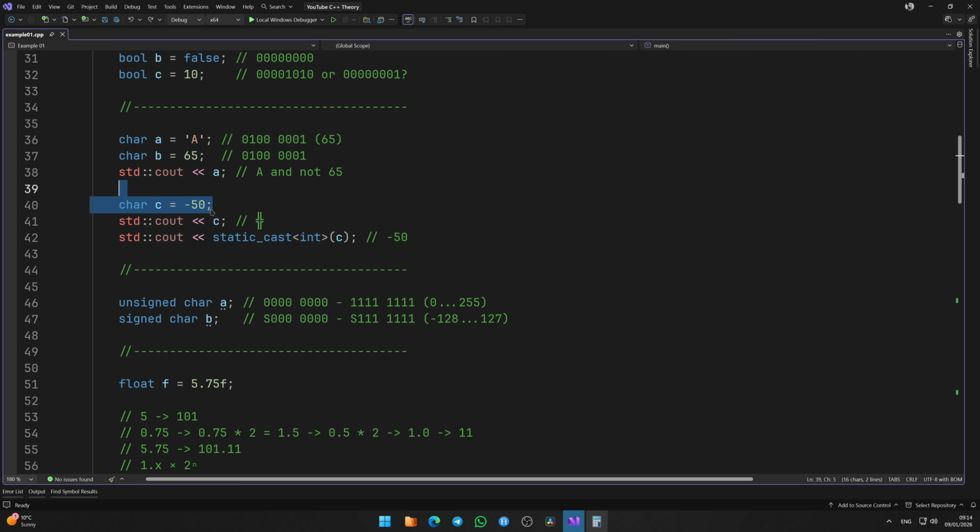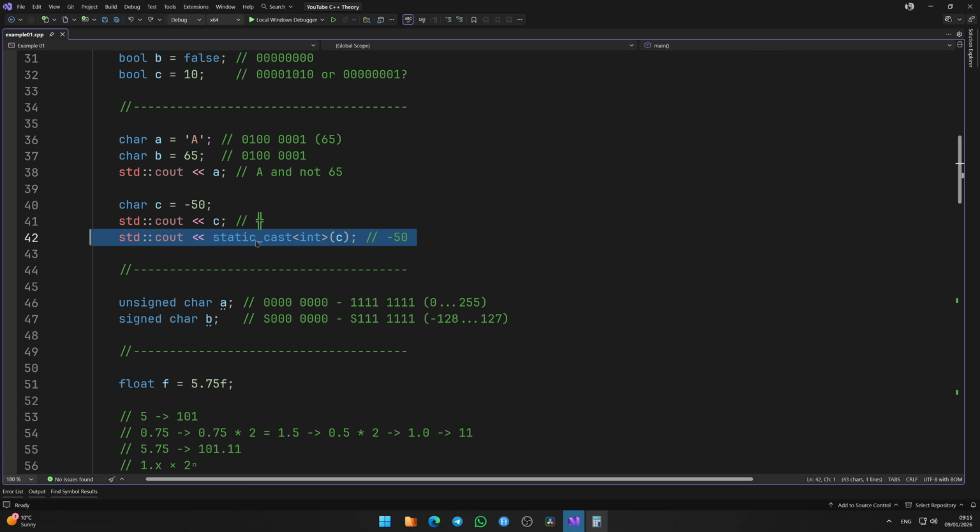The char type is kind of special because it can actually hold negative values in some cases. The C++ standard doesn't specify whether char should be signed or unsigned. That's up to the compiler. For example, in Visual Studio, char is signed, meaning it can store negative numbers. If I assign -50 to it, what happens? Well, there are no negative symbols in the ASCII table, so you'll just see some random garbage on the screen. On my system, it shows a weird symbol like this one, but internally, the variable really does store -50. You can easily check this by casting the char to an int.